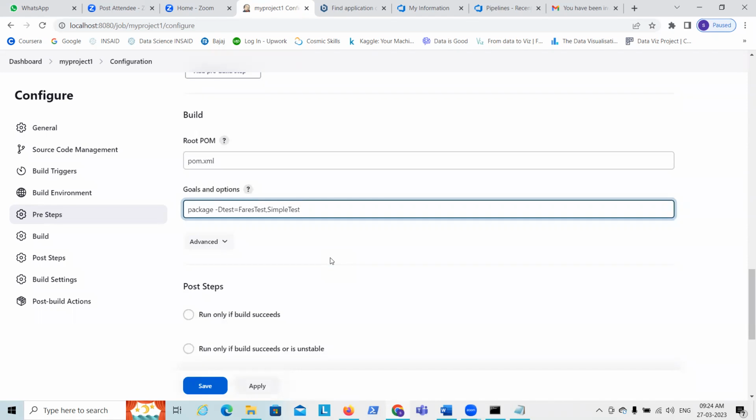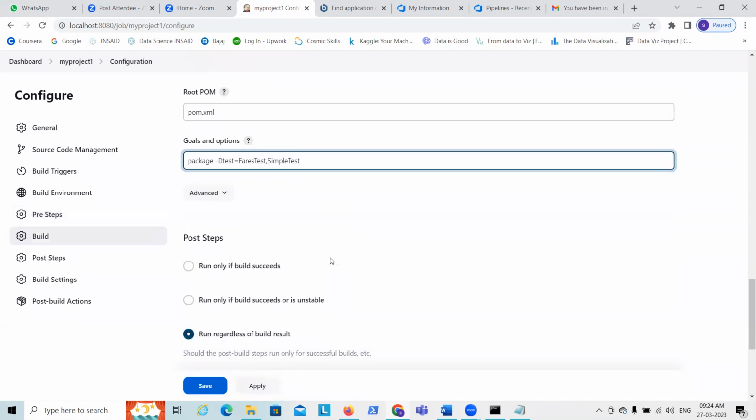That's all. Right? Okay. Enter that. So generally, these things will be there in my source code. So I'm going to execute these test cases from this.